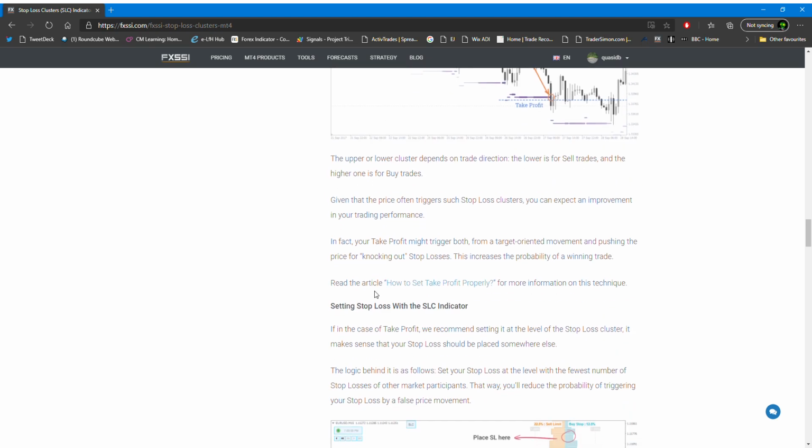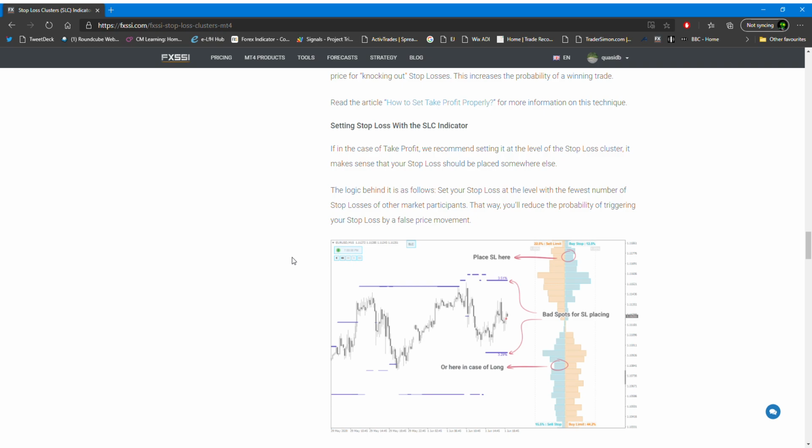Lots and lots of stuff. I'll talk about the order book next. So they're your bad spots for your SLC. You wouldn't have your stops where they have theirs. That would just be silly, because that's the target. So you'd have it up there, or you'd have it down there. The order book's fantastic.